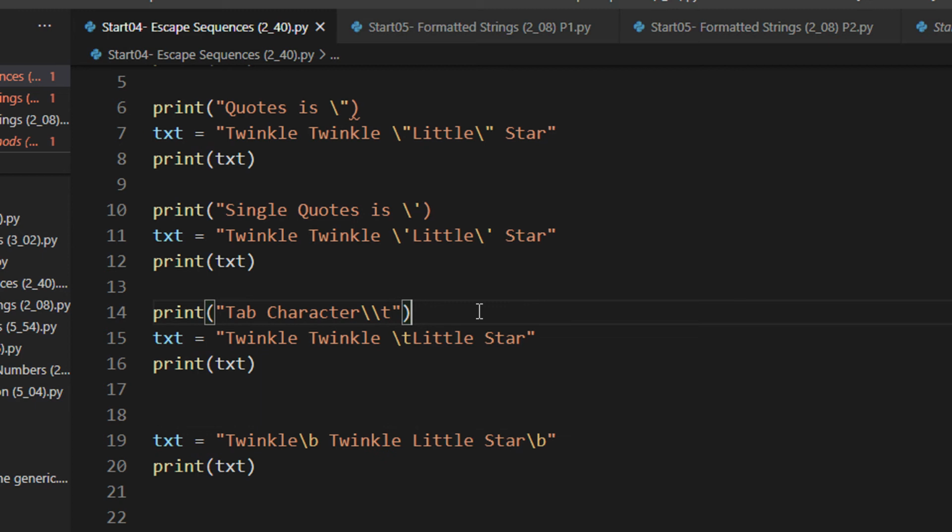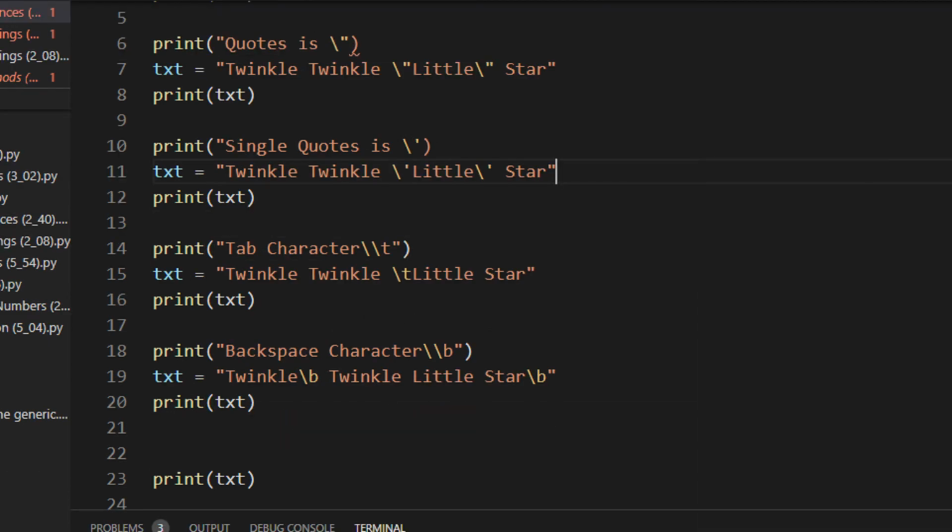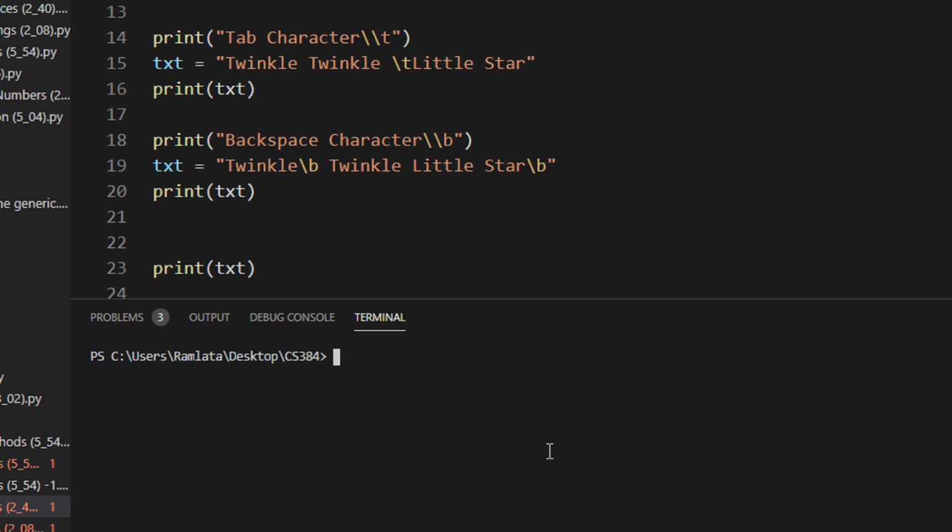And we have a backspace character also. What does the backspace key do on the keyboard? It erases one character on the left hand side. The backspace character is slash b. Let me just run the code. Let me clear the terminal first.